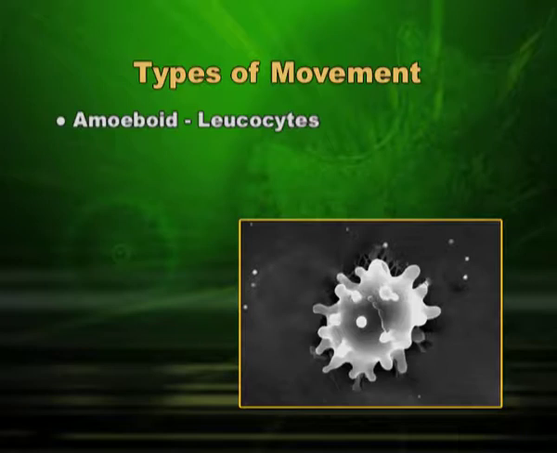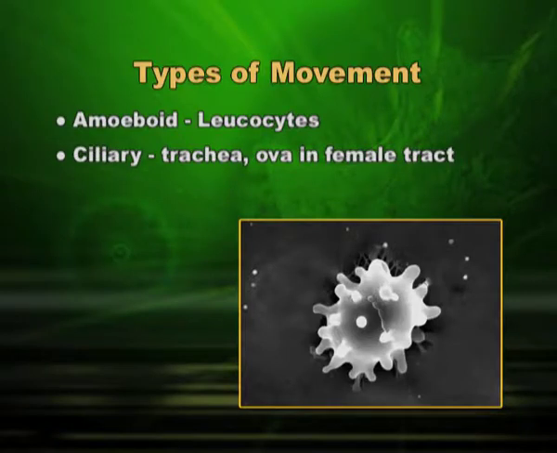Coming to the second type, the ciliary movement. I gave you the example of paramecium to explain the locomotory organ cilia or ciliary locomotion. But in our body also we have ciliary movement. For example, in our trachea there are small cilia which help in preventing dust particles, which may be present in the air which we inhale during respiration, from entering our respiratory system. Those cilia will stop these dust particles and only very clean air will go inside. So, we have these cilia in the trachea.